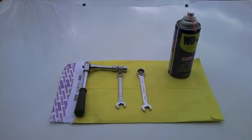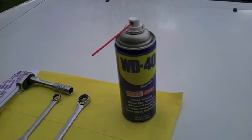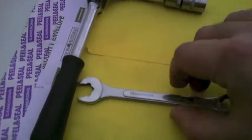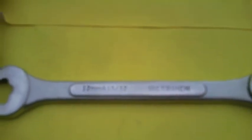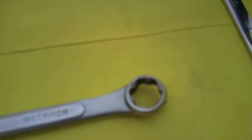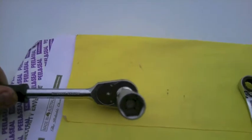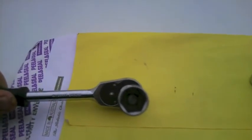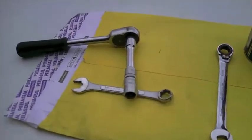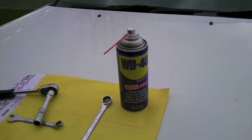Now if anybody's ever pulled anything off an exhaust, you know the bolts are going to be very difficult because they get all the mud, water, heat, and all the issues that exhaust gets. I've got an arsenal of tools — well, I've probably exaggerated that. What I've got is WD-40, which in Australia is the most common lubricant. I've got my 12mm ratchet ring spanner, and I've got a special metrinch spanner — a universal that fits imperial, metric, basically any nuts, and specialises in rounded nuts. And I've got my ratchet with a nice six-sided socket. Strategy: lubricate with WD-40, hit them with the socket, then use the ratchet ring spanner, and if they round I'll use the metrinch. If that doesn't work, I'll grind them off.